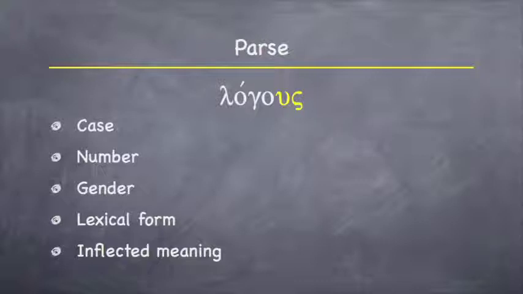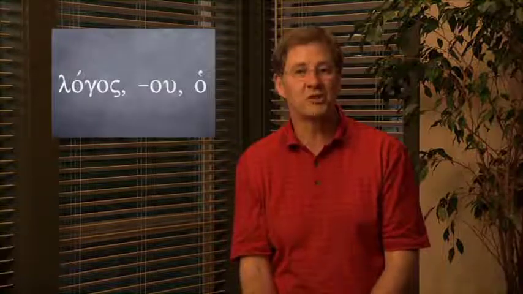Let's say you have a word logous, all right? Parse it for me. Well, you see the upsilon sigma, you know right away what it is, don't you? It is an accusative, plural, and then you think back and you go, this is in that first column. Those are masculine words, so you know the gender is masculine. You also know it's masculine because of how you memorized it. Remember when you started memorizing vocabulary and there were these letters after the word, you didn't know what they were? Well, now you do know what they are. At least one of them is.